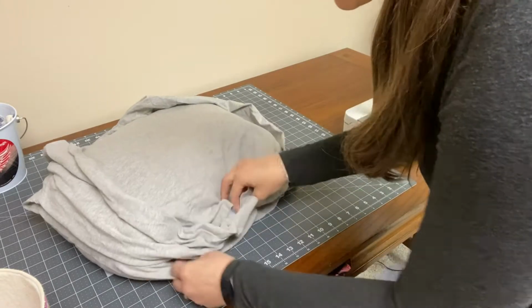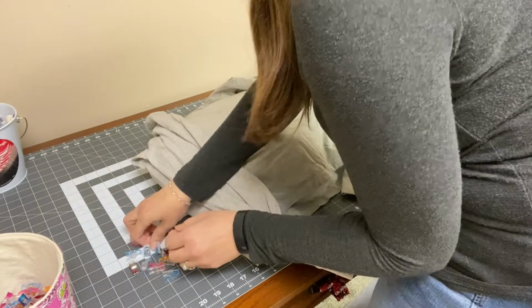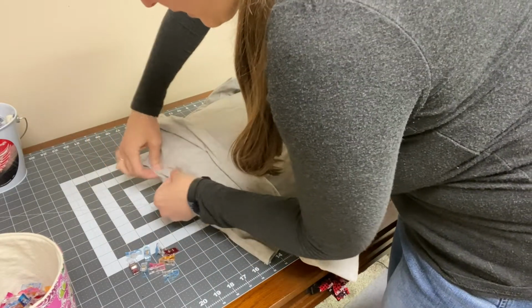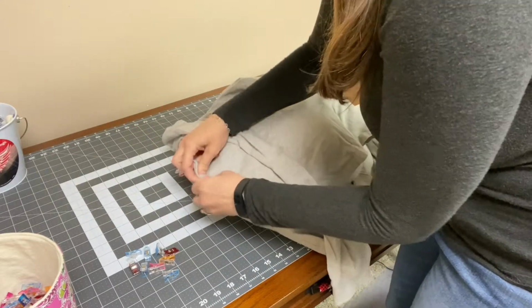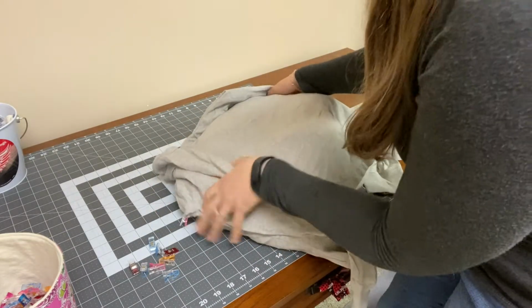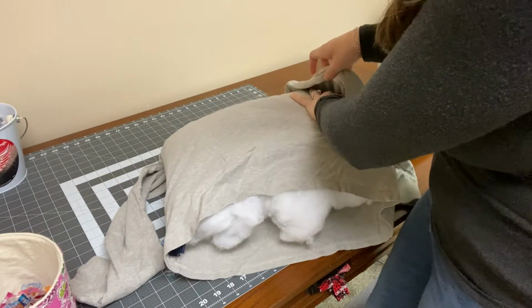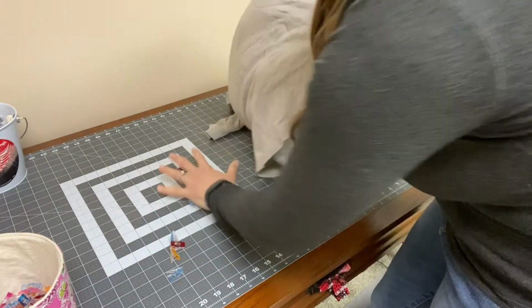So everything will meet like that. So let me go ahead and clip this together. And this part of it is going to look a little funky. It's not going to be the prettiest, but it'll definitely get the job done. We're just going to stitch very close to the edge over here. And then when we turn it the other way and the dog's laying inside of it, it's going to be shoved down into the wall of that. So you won't see that seam.